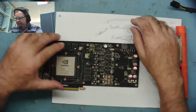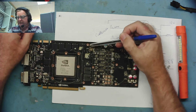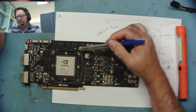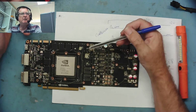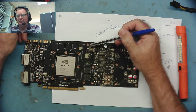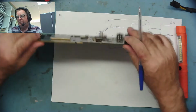Well, I was going to leave it there at that point, and then it just occurred to me that the fact I'm seeing a lower resistance on this side of the coil might just be because there's a lot of capacitors over here, and my ESR meter is reading that, because it's a short as such, it's like 10 ohms, and that's reading much lower than that on this side. It might just be that what I'm reading is caused by all the capacitors. And we know there's many capacitors on this rail.